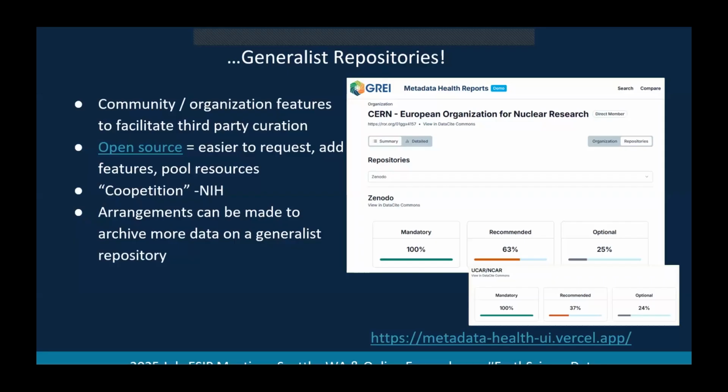Co-opetition. This is something that NIH stated: they want the generalist repositories to all get better at the same time, but they all compete against each other to push each other to get better. And generally, for a lot of these repositories, if you want to do something more than the base use case, you can talk to them. They have people that are the heads, contact points for institutional repositories, larger data sets. Their titles vary, but you can talk to them and you can even pay them some money and they will start assigning a developer to work on features that you want.